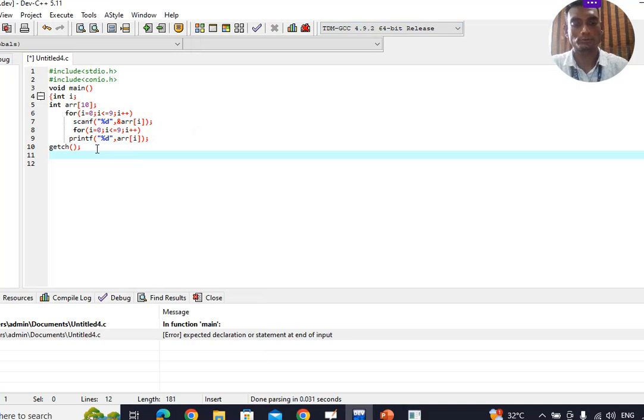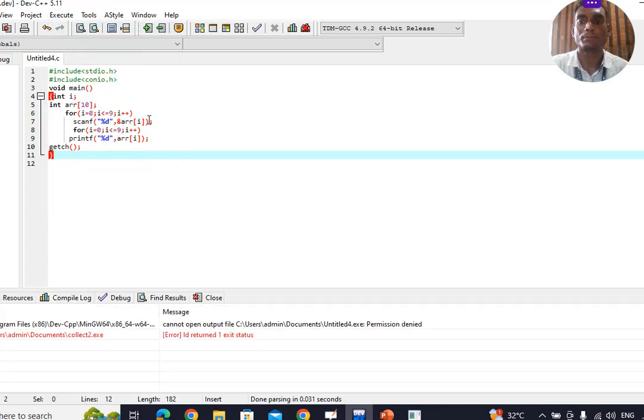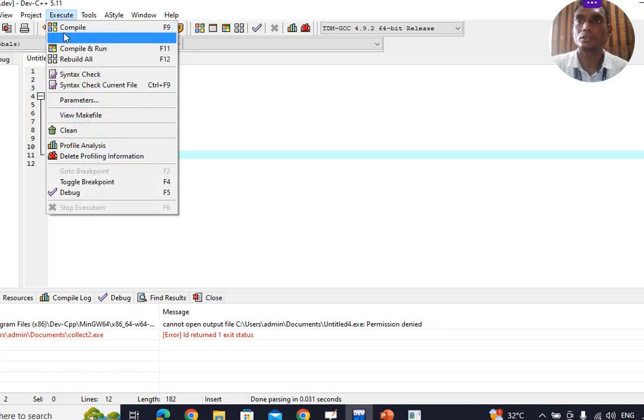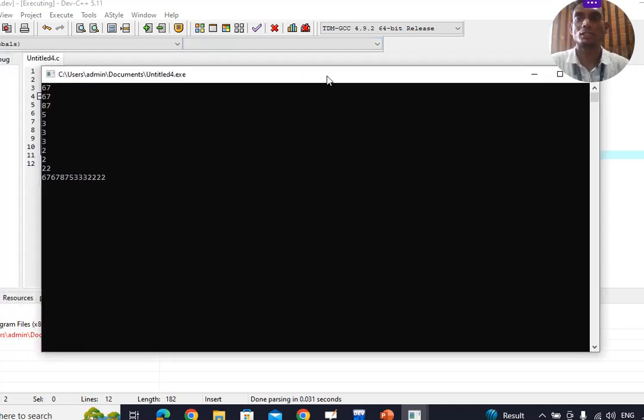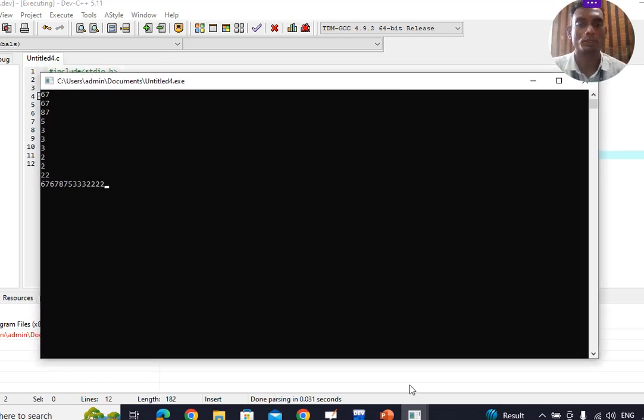One second, I need to make a little change in this. I need to save it and compile again. Once you do it with this printf, let me check. So this is how you can read and write your array in the experiment.